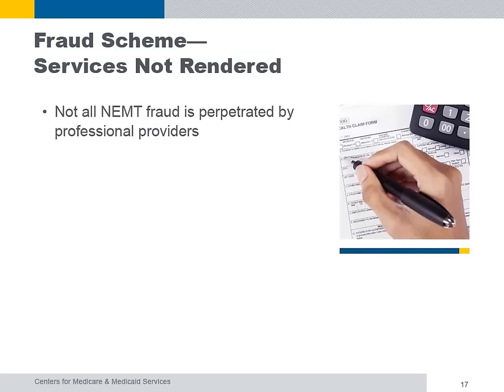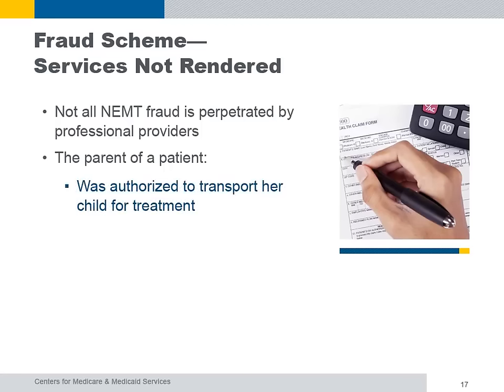Some states reimburse parents for the cost of medically necessary medical trips. These parents are considered independent contractors. For example, a woman in Idaho was state-approved to regularly transport her child from their home in Idaho to Utah for necessary medical treatment. However, from late 2007 through 2010, she billed for trips that never occurred. The State Attorney General's Medicaid Fraud Control Unit, MFCU, filed criminal charges against her.